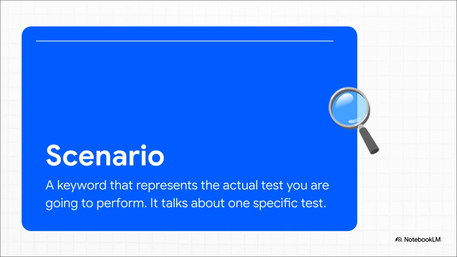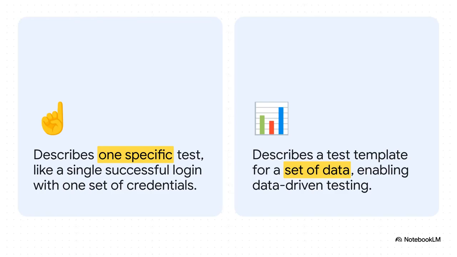This is your bread and butter, really. Each scenario is one separate test. It tells a single story, like "Scenario: successful login with valid credentials." It's a very concrete example of the feature in action, testing just one path from beginning to end. But what happens if you need to test logging in with valid data, and also with invalid data, and maybe with an expired password? Writing a whole separate scenario for each of those would get super repetitive fast.